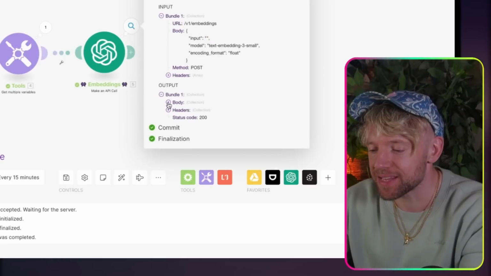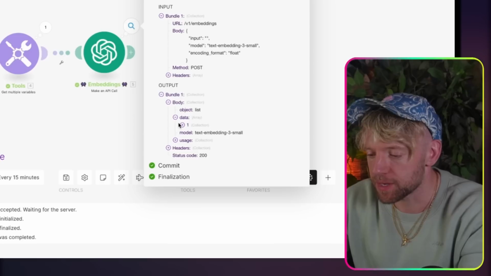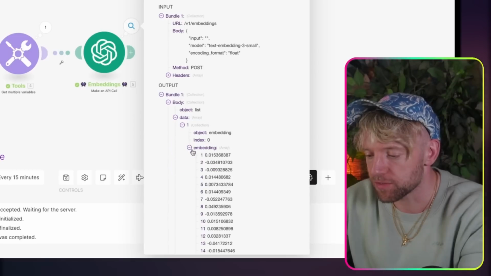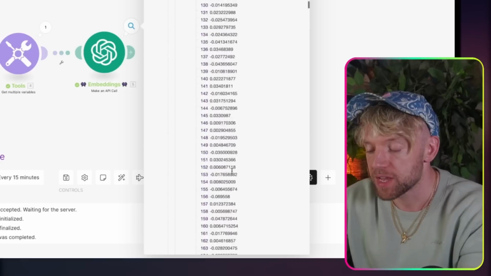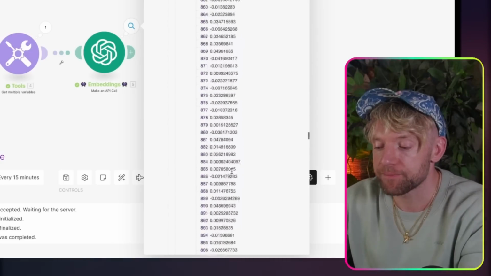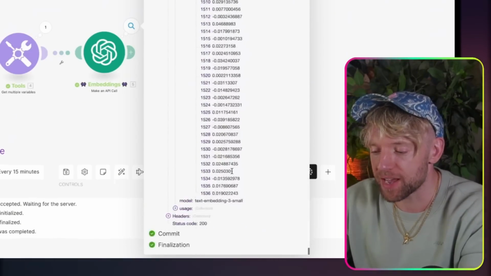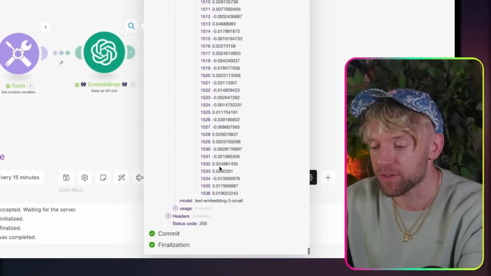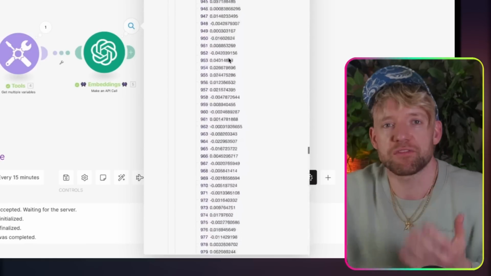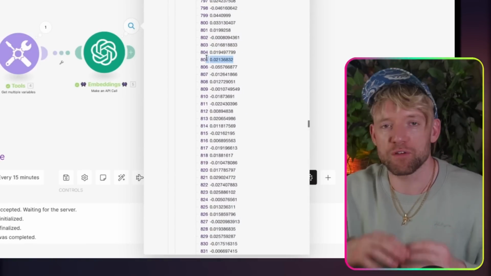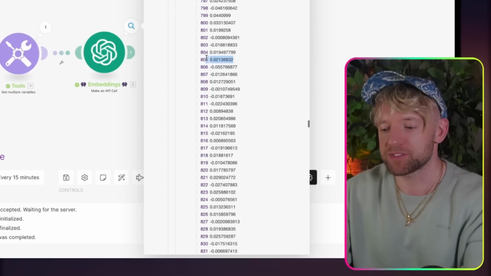Let's check out what that looks like. Oh my goodness. Look at all this data. So as you can see, the model we chose was how many? Look at the number. This is absolutely ridiculous. 1,536. So basically, based on these different criteria, everything's got a very unique number, and that's basically how it vectorizes it.